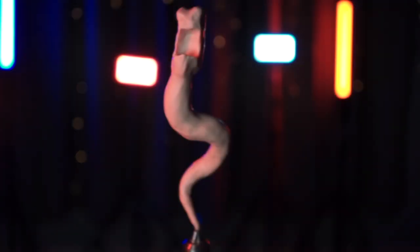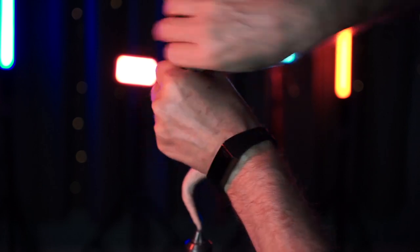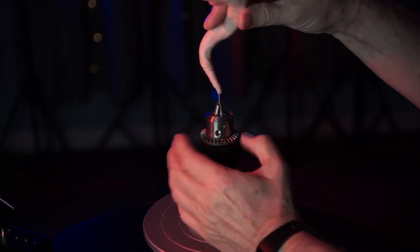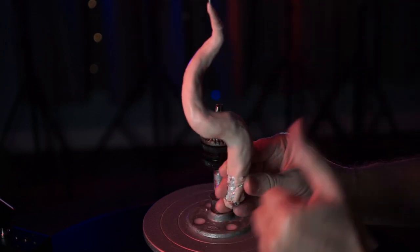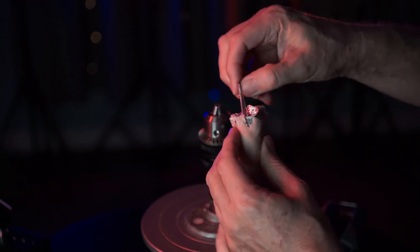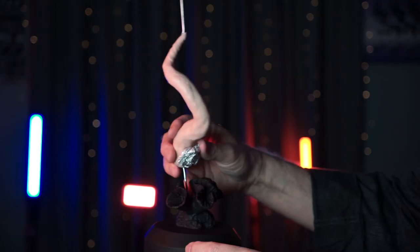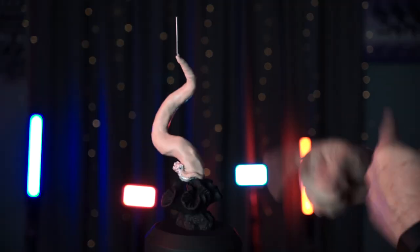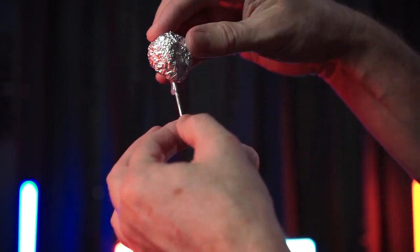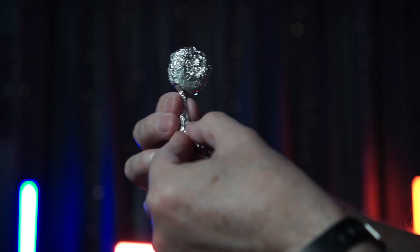We must operate at once. Now that he's successfully decapitated, we can turn him around to the right direction. And we must perform some more surgery. Yes, master. There we go. Let's do this the right way now. What I should have done all along is put some tin foil as a head and then clay over that. That way I have more stability.